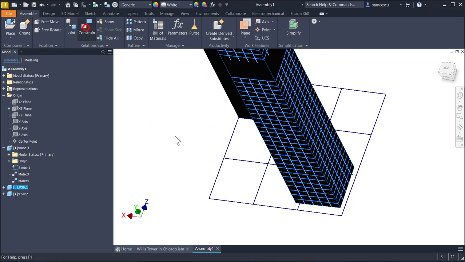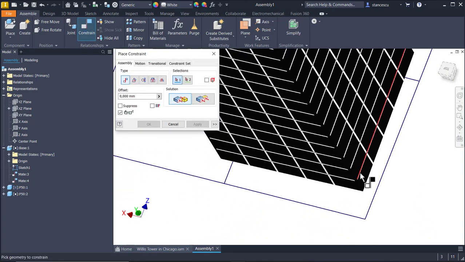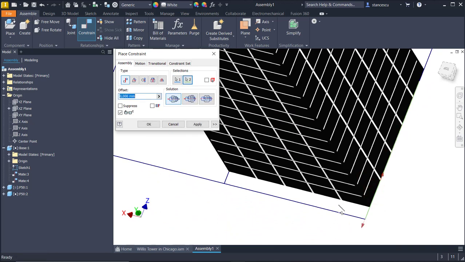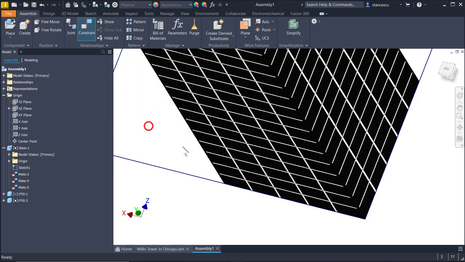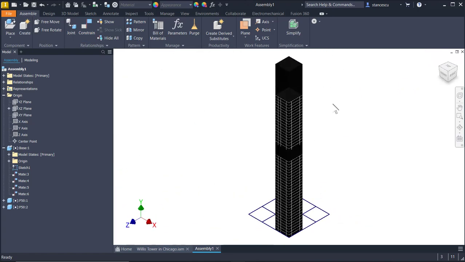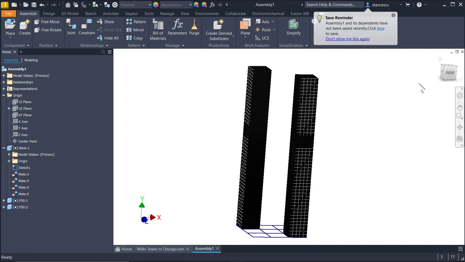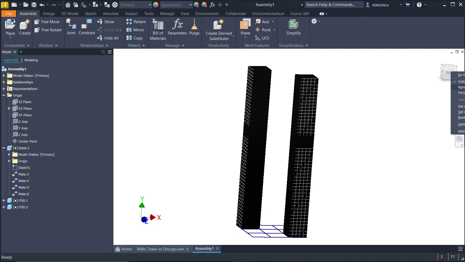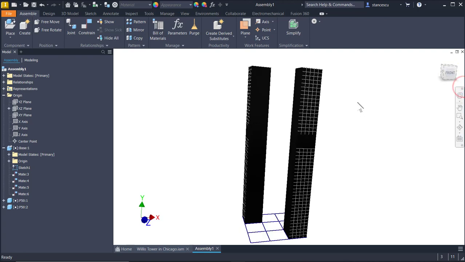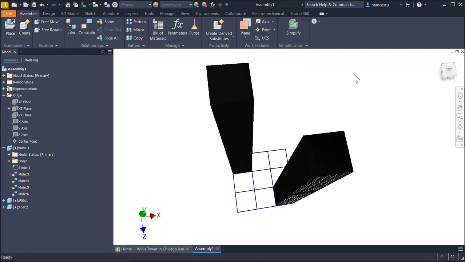Then I constrain the edge with line, apply, and the other edge with other line. Okay. To have a better vision, I change this to be presented in perspective. Yes.